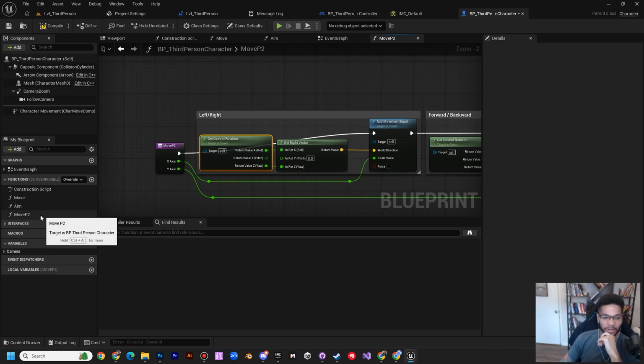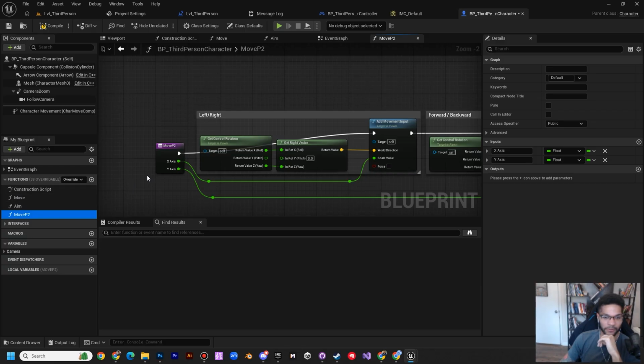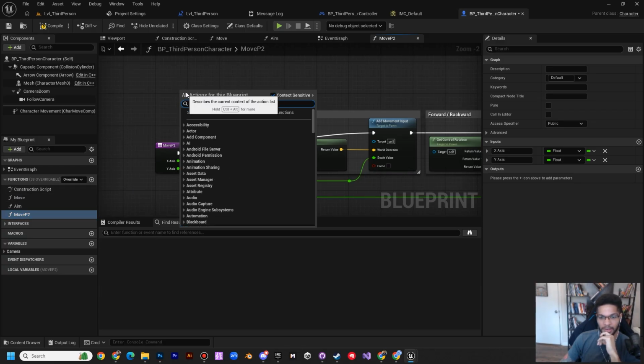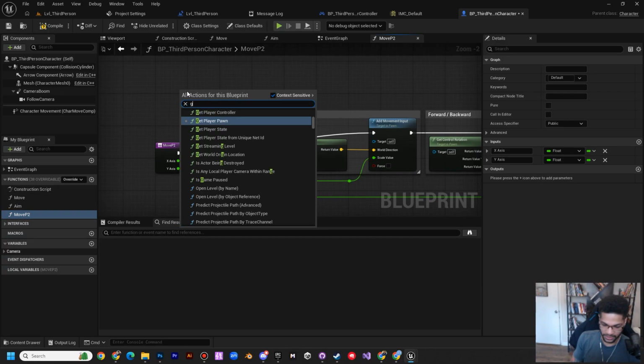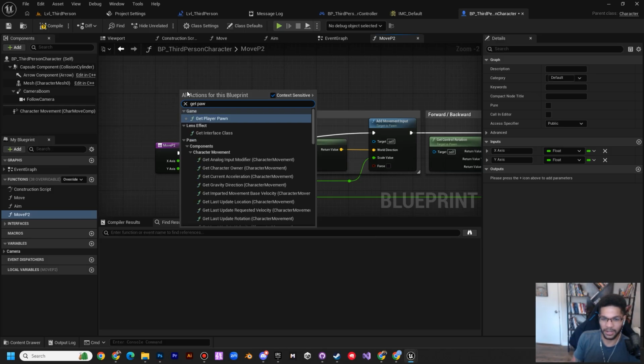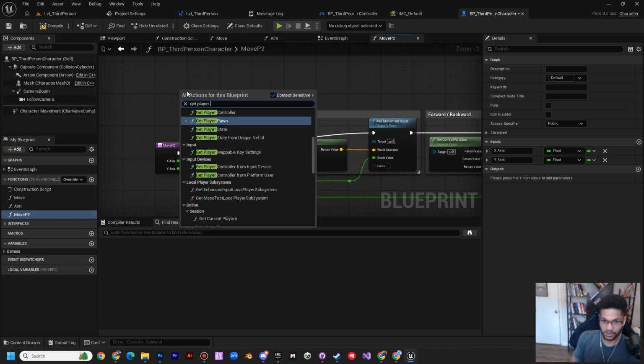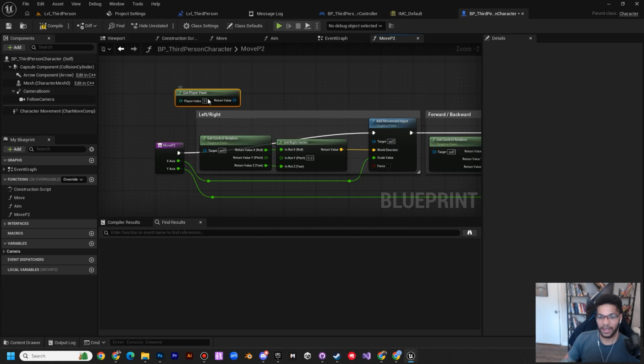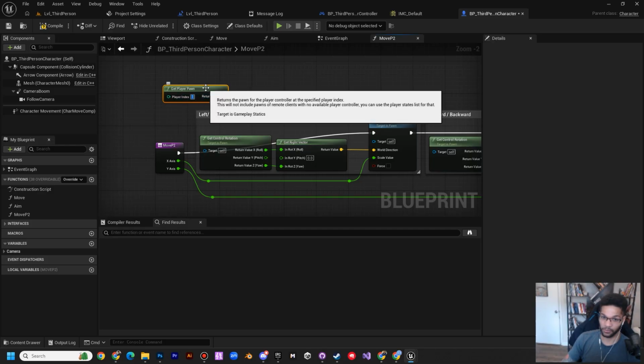So in the move player 2 function, not the move, we're going to right click and search for get player pawn, and the player index, what's that going to be? That's going to be 1, because remember, we have 0, player 2 is 1.